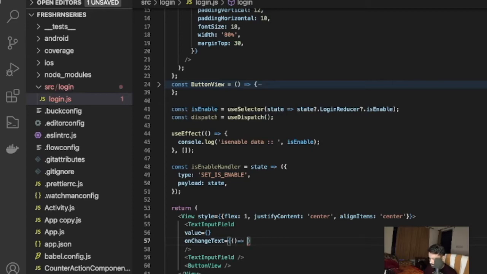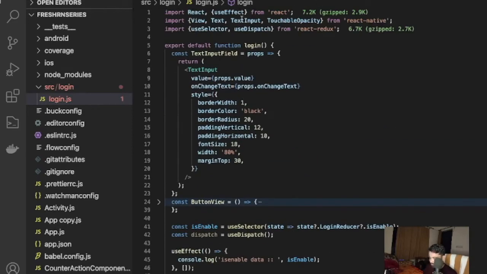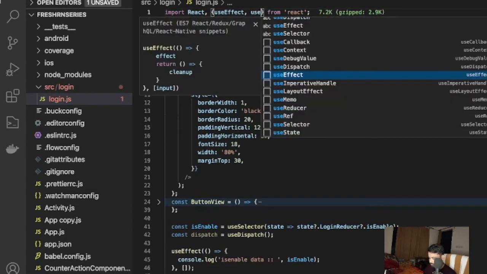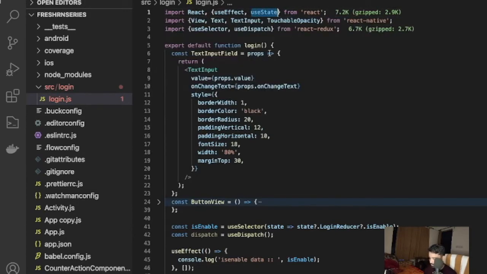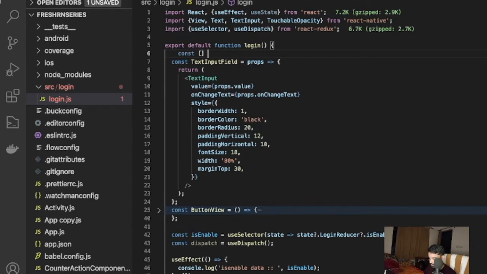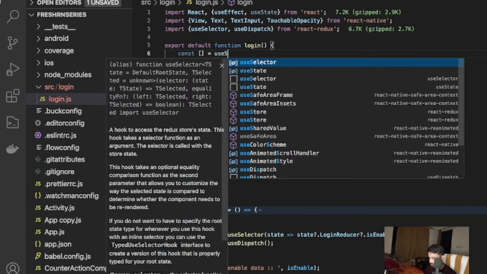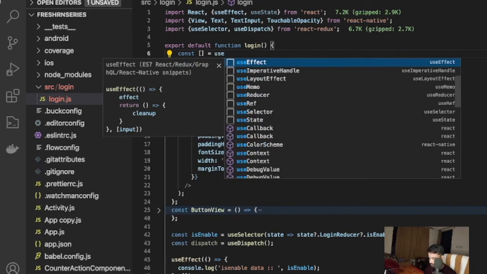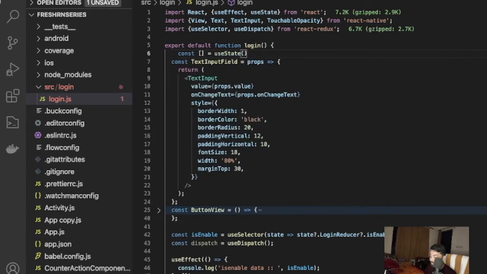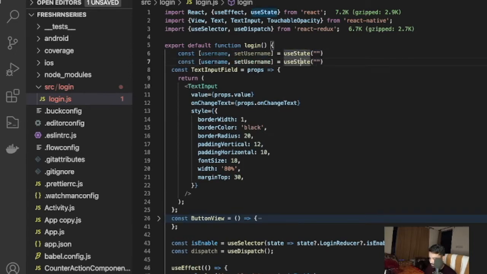Okay, so now I'm going to use state. This is a hook. Okay, so under this login component only you can create your use state. Okay, use state like this. By default we are passing an empty string. Let's say this is for username, or set username. Okay, and same we have to create for password.